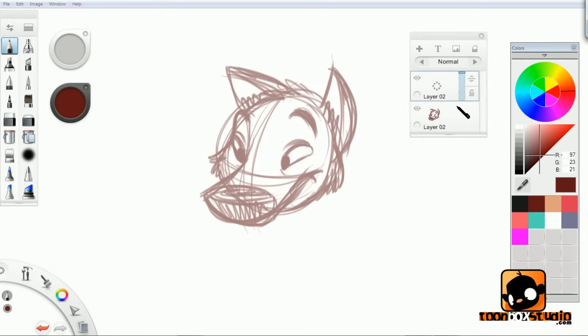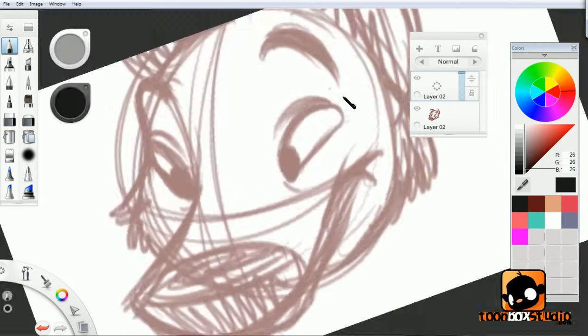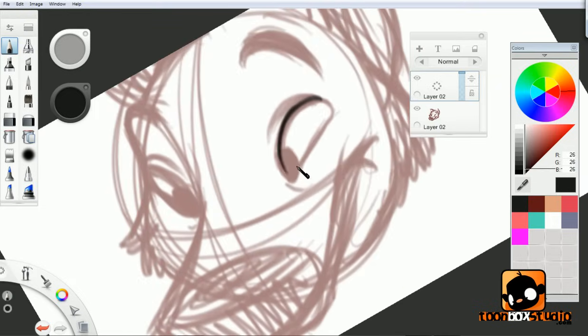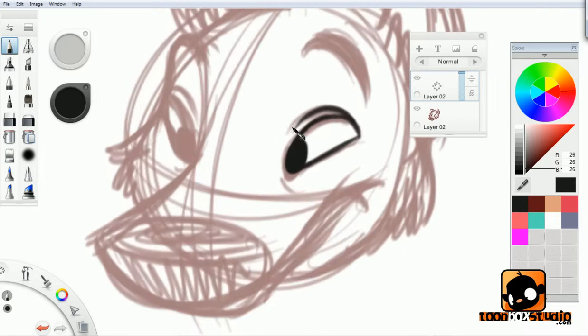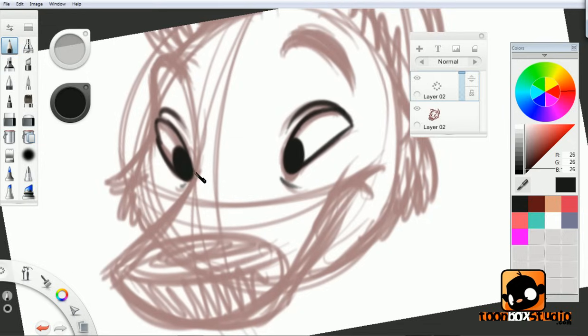So I'm going to select the new layer on top. I'm going to pick a black color. I'm going to zoom in, and start cleaning this little guy up. I'm going to go nice and slow so you can really see how I'm doing things. Whoops, there we go. And here, this guy's eye, and there as well. Okay, we've got his eyes ready now.